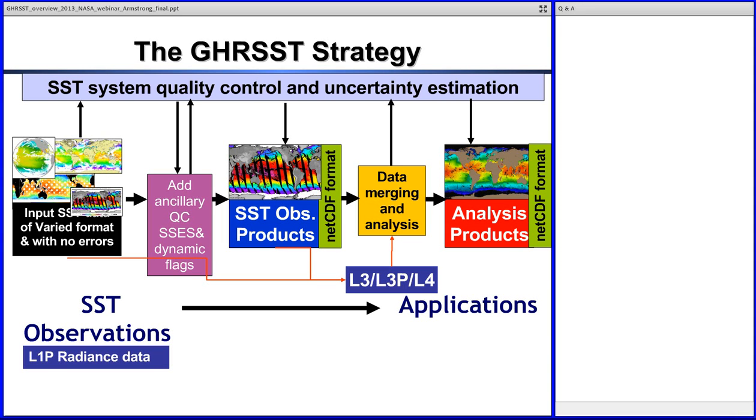And these level 4 products contain a variety of different sensors that the provider might blend in them. Some of them perhaps might be a combination of IR plus microwave, or some other ones might add actual geostationary observations. So there's a good variety of level 4 approaches that various data providers have taken when using the GHRSST L2P observations.